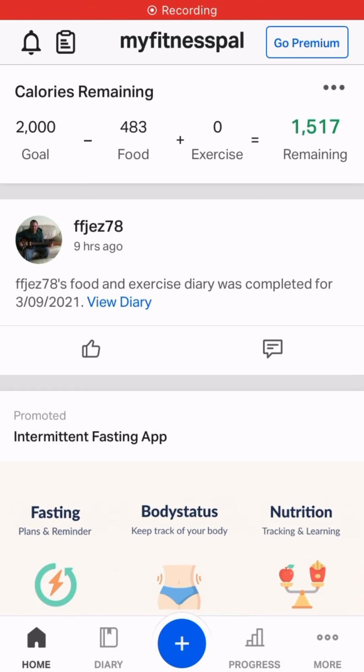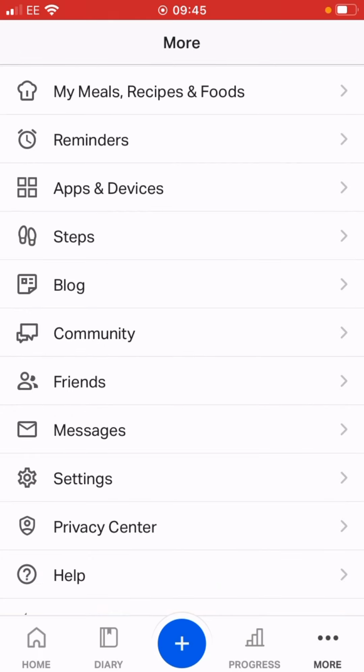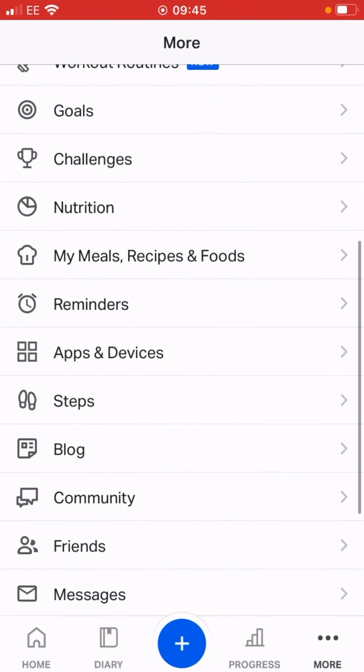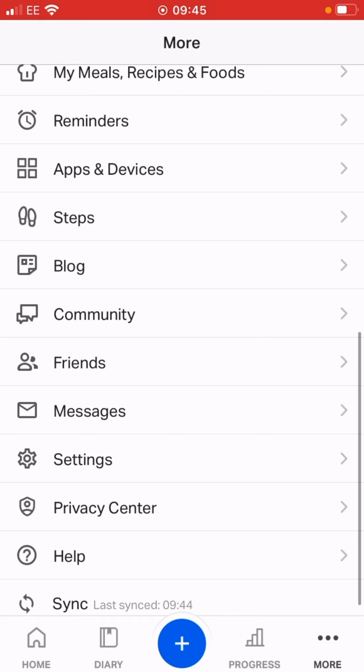Okay, so the final useful asset on the app that we can use is looking down at the bottom here. Again, we've got the taskbar. So go back to that more button with the 3 little circles, click on that. Again, as we can see down the list of all the options here, keep scrolling down, and below blog, community, we have friends. So click on friends.